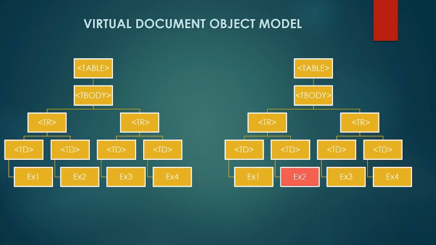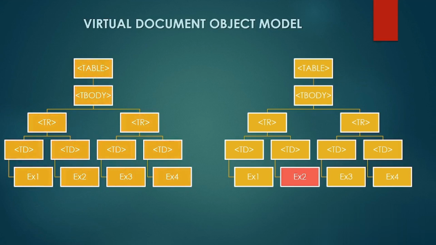Virtual Document Object Model. On the left side is the traditional DOM, where if you update that ex2, it will update the entire DOM. On the right side, what you are seeing is the virtual DOM, which is the kind of image of this actual DOM and the in-memory representation that we have talked about. Now here, if you change anything on the ex2, it will just mark these changes on this virtual DOM, compare the changes with the actual DOM, which is on your left side, and only make the changes for the specific component instead of the entire thing. And that's why it's very, very fast.